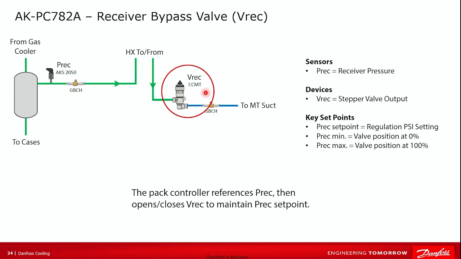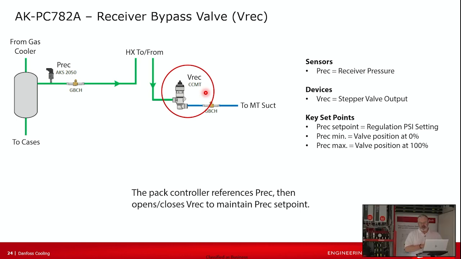Troubleshooting wise, these are the two new parts of the system: the high pressure valve and the receiver bypass valve. And typically they're not the issue. Most people would think they are because they're not familiar with them. That must be the problem. But the high pressure valve, if it's a warm ambient and you're towards an open position, it's working. If it's a cold ambient and it's towards a closed position, it's working. The receiver valve, if it's maintaining flash tank pressure plus or minus 5 to 10 pounds, is doing what it's supposed to.